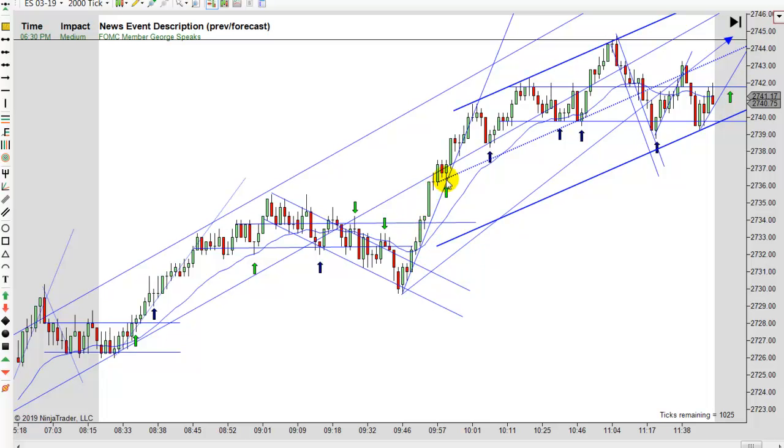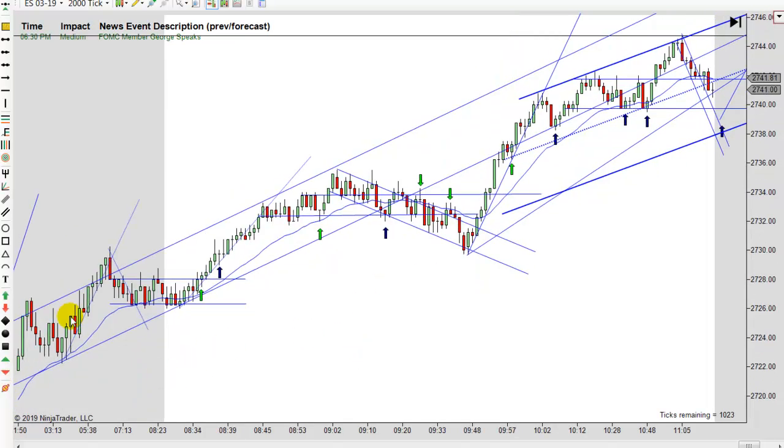It doesn't come back to the key entry point till right here, and we're really back at the trend line, and notice how it pushes through and kind of pulls back. But with those three bar matching highs when it broke lower, if it breaks above there, it's probably going to continue up that little trend line, and it may come all the way back up to here. And so you may risk that one. It's risky. We're a little bit away from the EMA, but this has been a strong trend, and I showed you that first leg up, and then this is usually the center of a pattern.